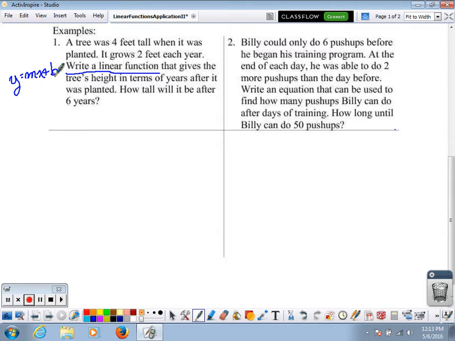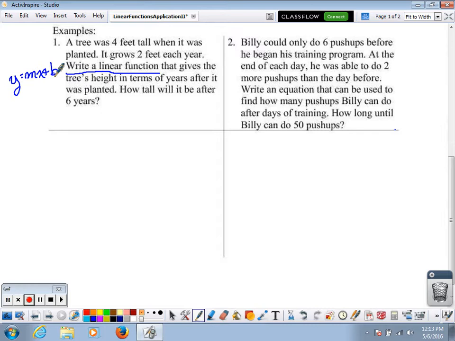Okay, and that's the big thing, guys. We don't want to jump the gun. We don't want to fire through and say, okay, this is what the function is, and then go from there. We need to develop the habits of thinking about the story first. And defining those variables, it has to happen before we can write that equation.